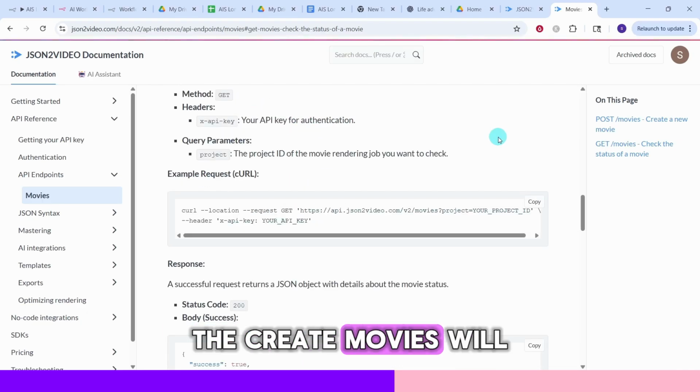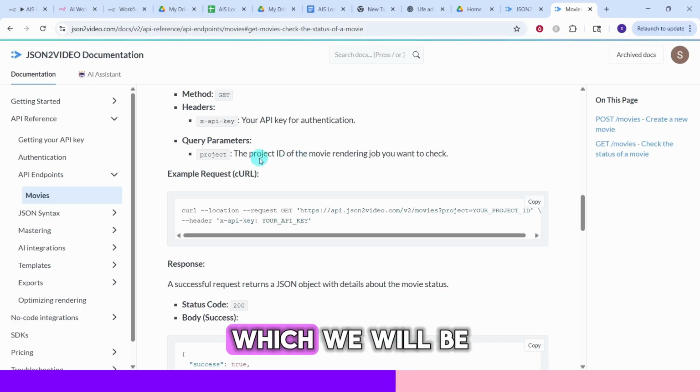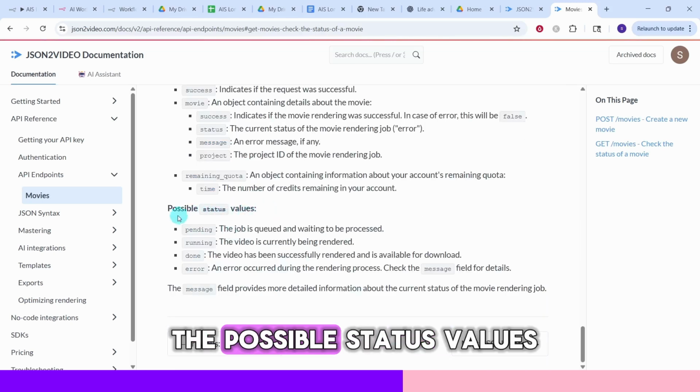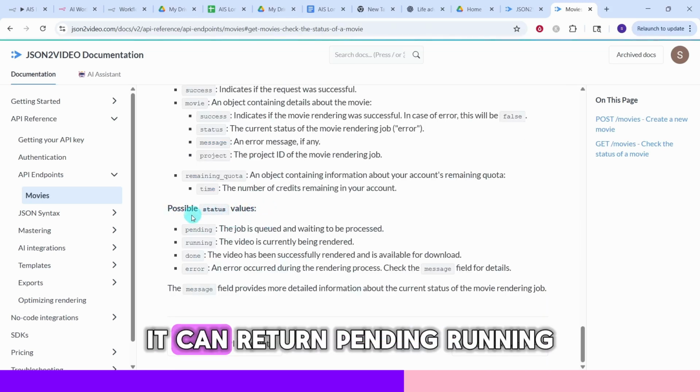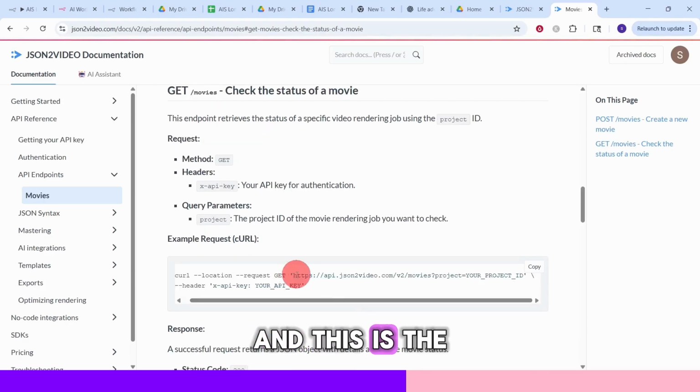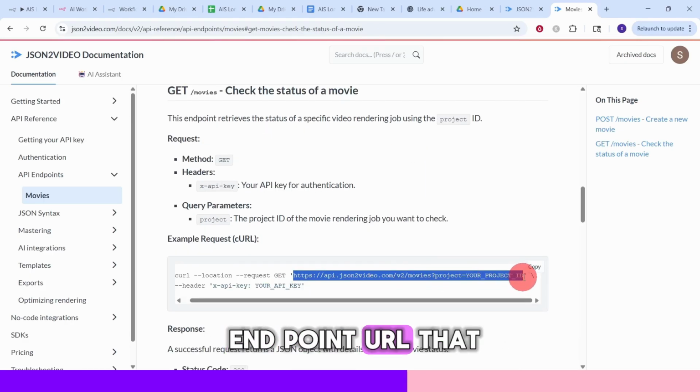The create movie endpoint will generate a project ID which we will be using in this get movie endpoint to check the status of the completion. This is the project ID of the movie rendering job. Here it will return the status and it can have different values. Here we can see the possible status values. It can return pending, running, done or error. And this is the endpoint URL that we need to use.